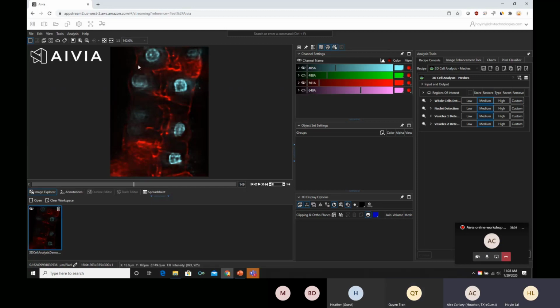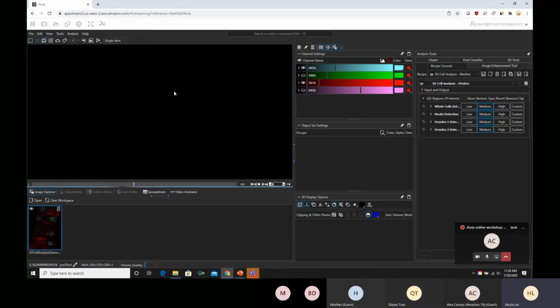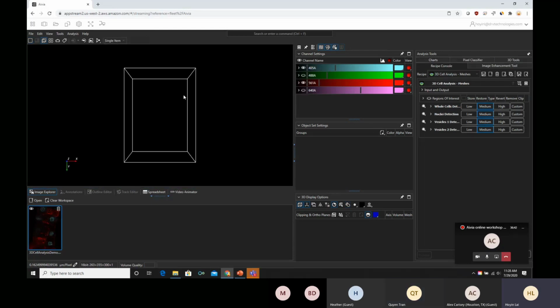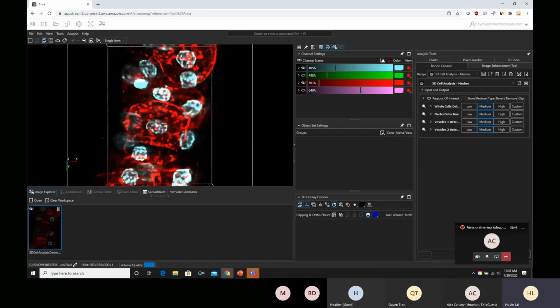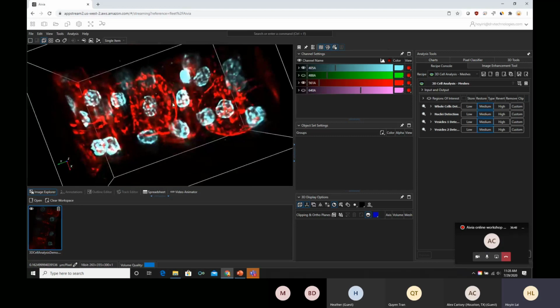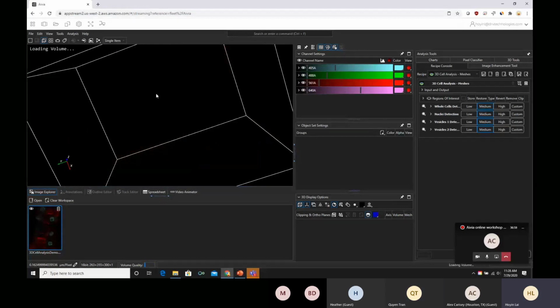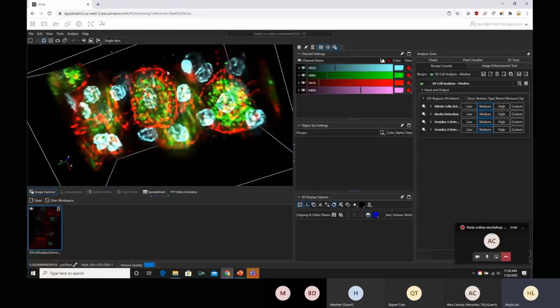Okay, so this is the gastric gland organoid data set that we've been showing quite a bit in our presentation and in the demo. For this one, we're going to detect the whole cell object, and also the nuclei, the vesicles, and all the different vesicles.